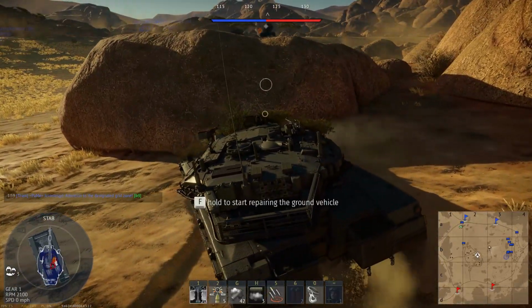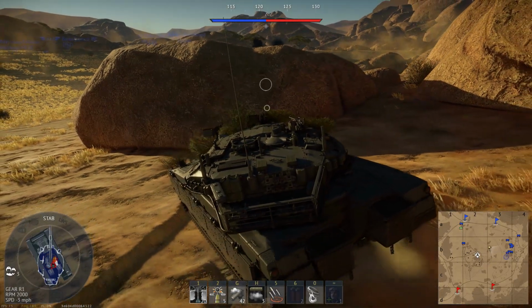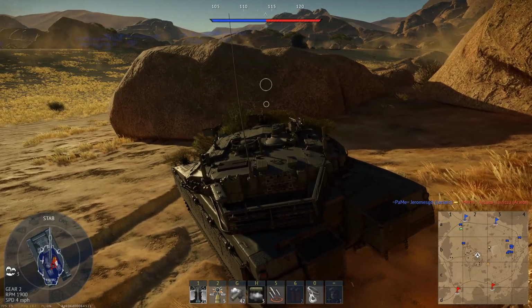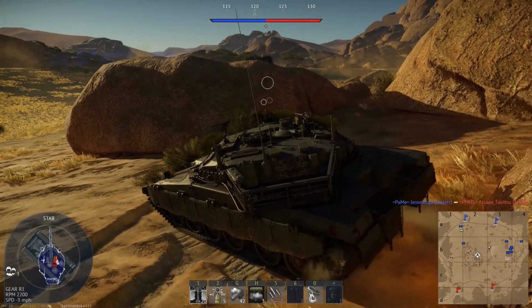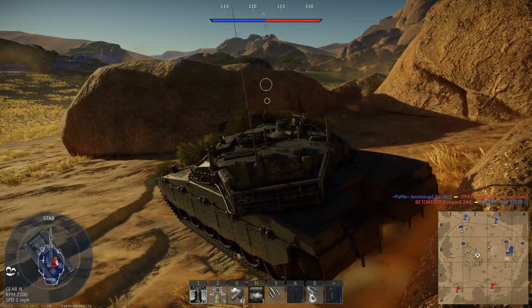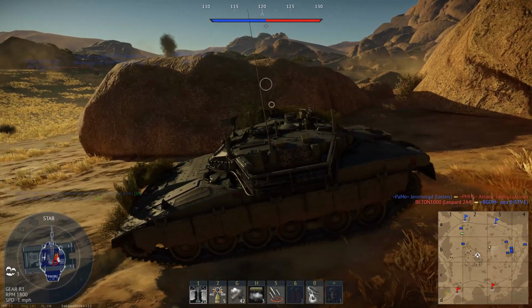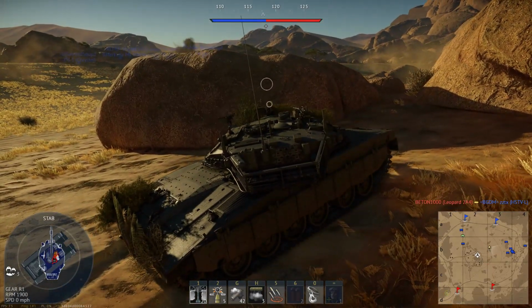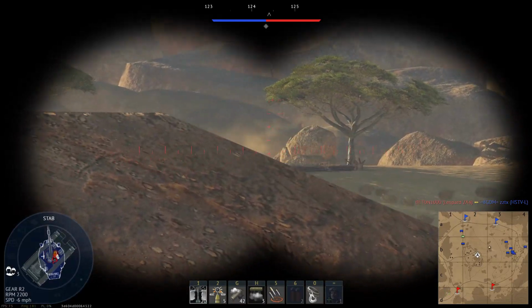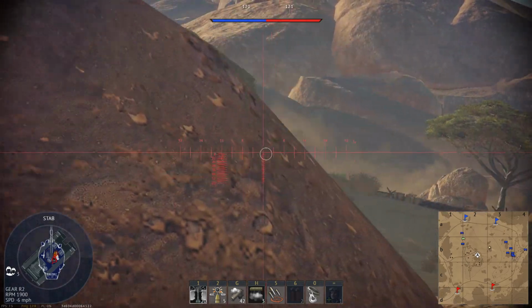So the gunner's back in action, and I see them over on the other hillside. They got there much quicker than I did, and I did not anticipate them sitting right there. But since this tank's turret is at the rear of the hull, I can back up into this little corner right here and use it that way. If I get shot, they're not going to get my driver or my engine, and I can pull right back in front of the rock.